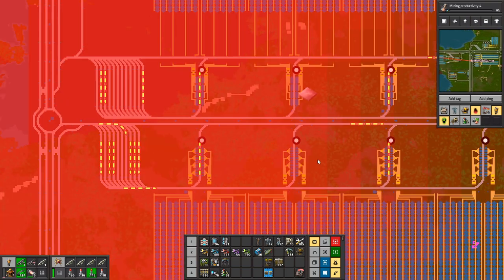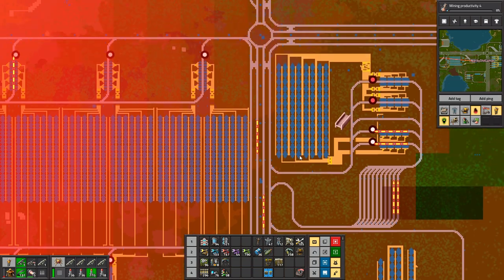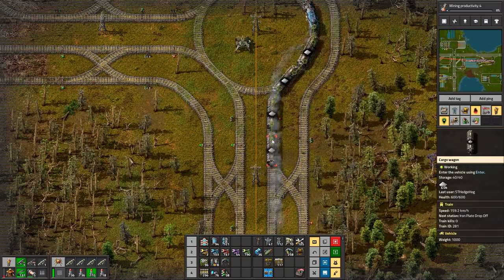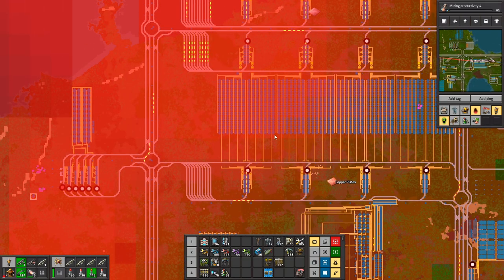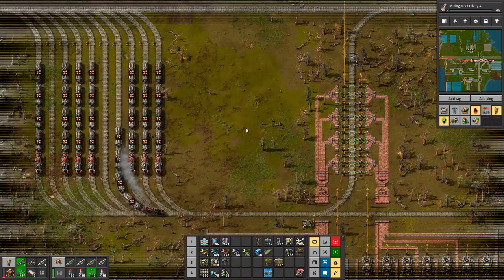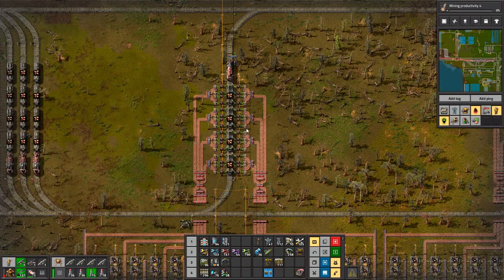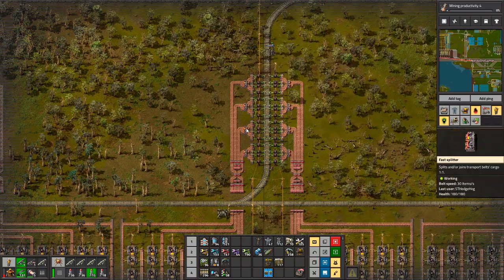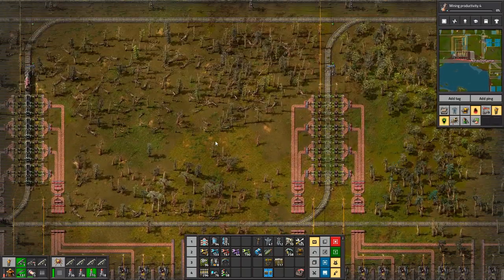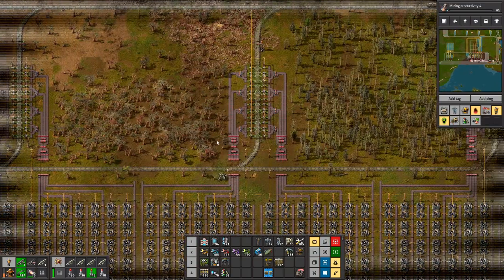Where's my train going? Get fuel, maybe? Maybe. Oh, it's your train. No, it's not. Where did it go? I don't know. Never mind. We have so much copper on our smelting setup that the trains don't even want to go and drop it off. That's pretty crazy. And we have almost no iron.